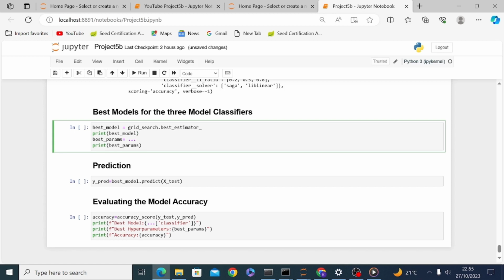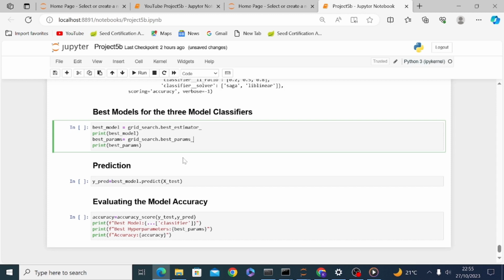I'll print the best model, and I also want to get the best parameters, so I'll use grid_search.best_params_.